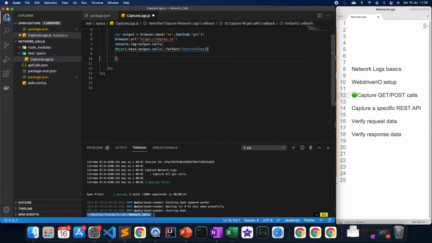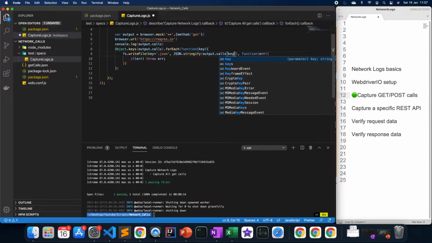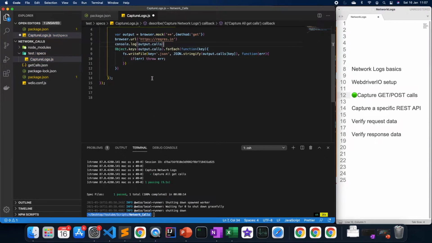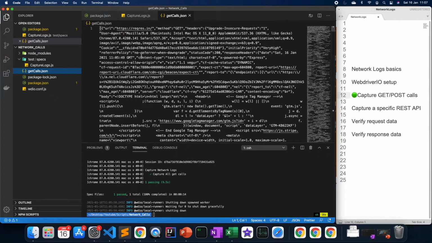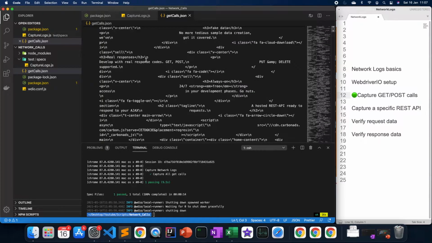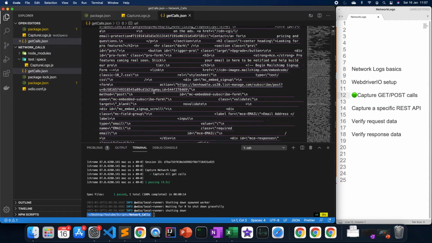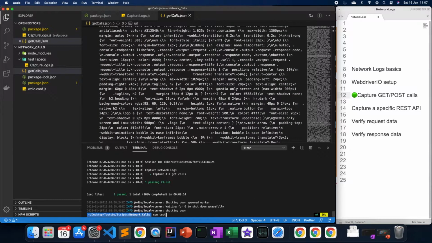We want to create multiple files for each call, and the calls can't have the same name, so I want to make it unique. So let's put key as the unique name, and inside this I don't want to log all the calls file. I just want to log only that specific file. Basically what we are trying to do is, as you can see here, there are multiple calls being made. The URL is for the first call, and wherever this particular file ends, I just can't seem to make sense out of it. So this will all be present inside a separate file. Let's see how it goes.